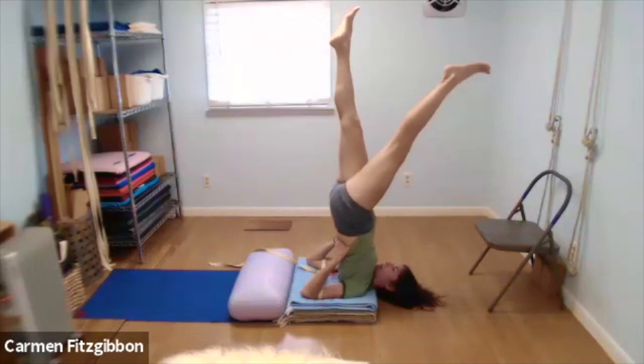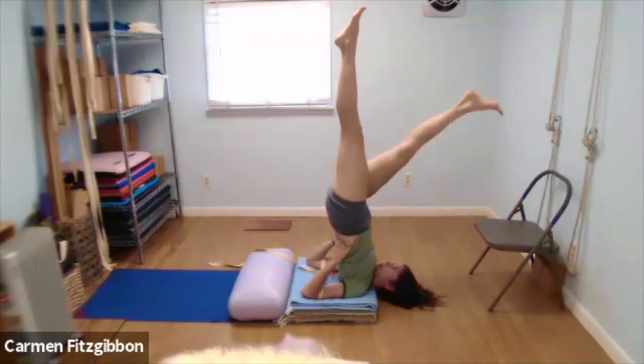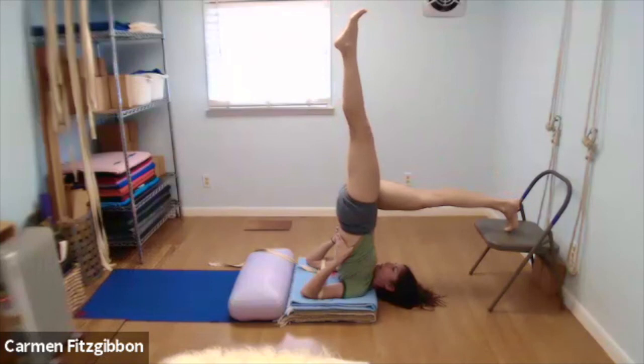Inhale, lift the leg back up, walk your hands up your back. Again, right leg down. Press the right toes so the outer right hip lifts up. Turn the left thigh from outside in. Feel how the two outer hips help lift you more and more.